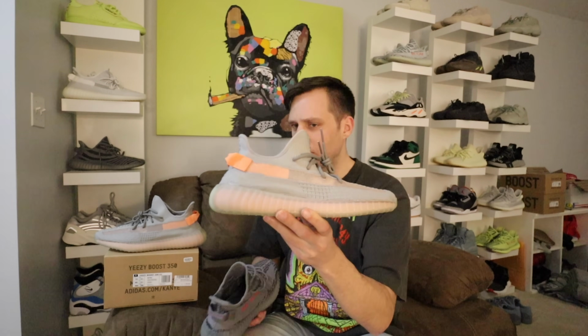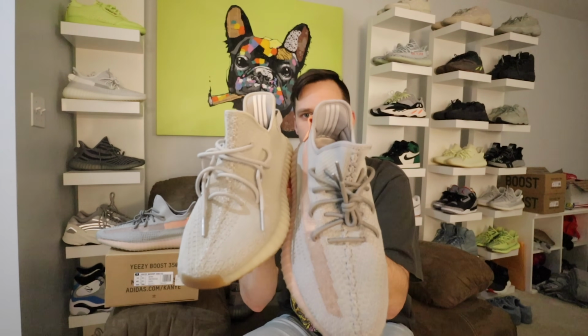A lot of people think this kind of looks like the Sesames. So let me show you the Sesames real quick. That sesame color, I don't know if you'll be able to see, but I would say they're definitely on the lighter side. This is more of a light brown, light tan, and this was more of like a light steel gray.